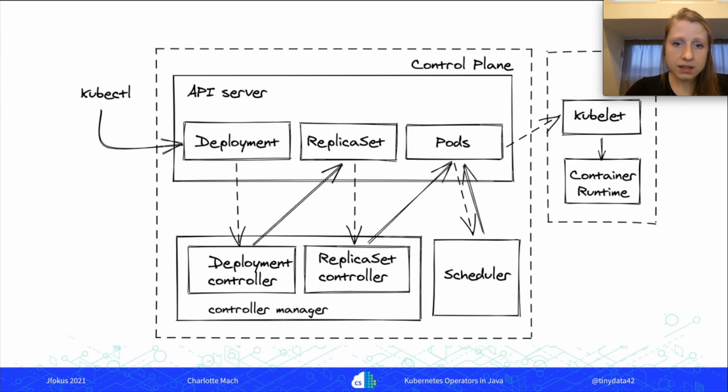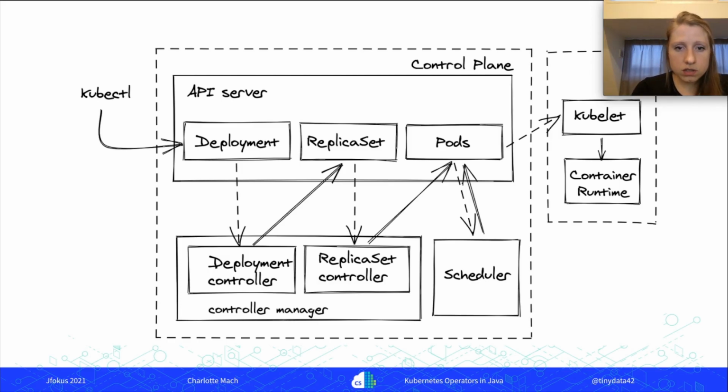With the pods being there, they're still not scheduled. They're not assigned to a specific node. So this is what the scheduler does. It sees there's a pod that's not been assigned to a node, and then that pod gets assigned by the scheduler. The scheduler just uses its node assignment algorithm to figure out which node it goes to, writes that node into the pod's specification, and then that event caused by the update of the pod sends an information to the kubelet that is running on the node, and now the kubelet actually creates the containers on the node. So this is a long way to see what actually happens if you create a simple deployment on Kubernetes.